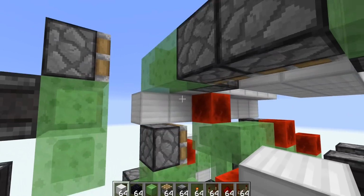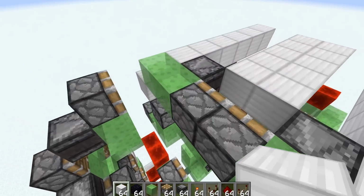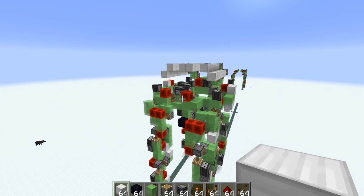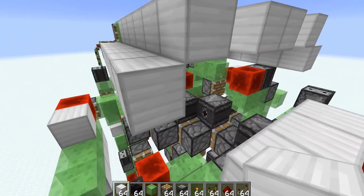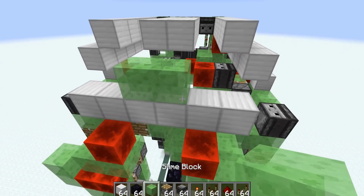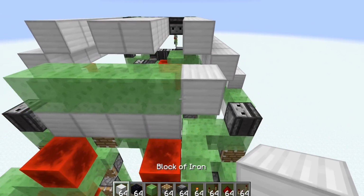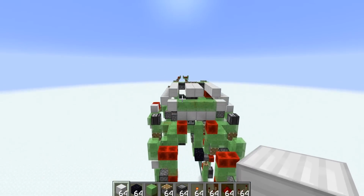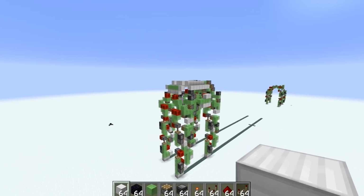I'm just gonna make sure that, that shouldn't be a problem. Yeah, we shouldn't have any things connecting up there, and all of this should work quite well. So all we need to do now is, I would say, maybe some blocks going across the front like this. Yeah, and then maybe, how am I going to do that? Maybe something like that. It's difficult because there's so much slime everywhere. But yeah, I think that works, and then we have the head out the front, and that will be it. Wow, look at this thing!